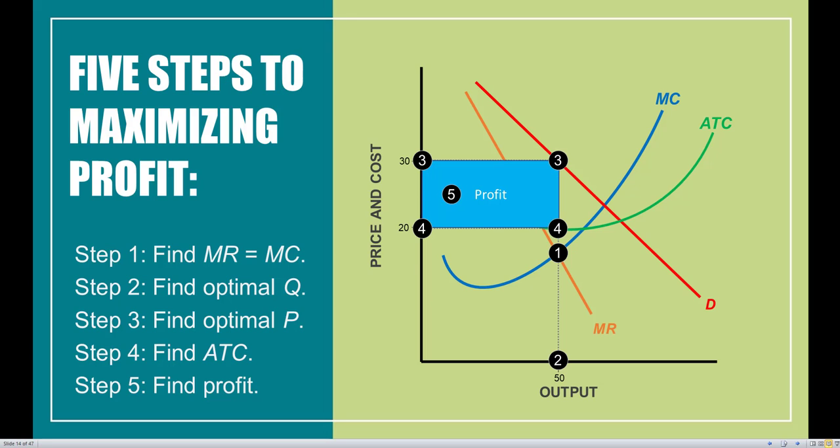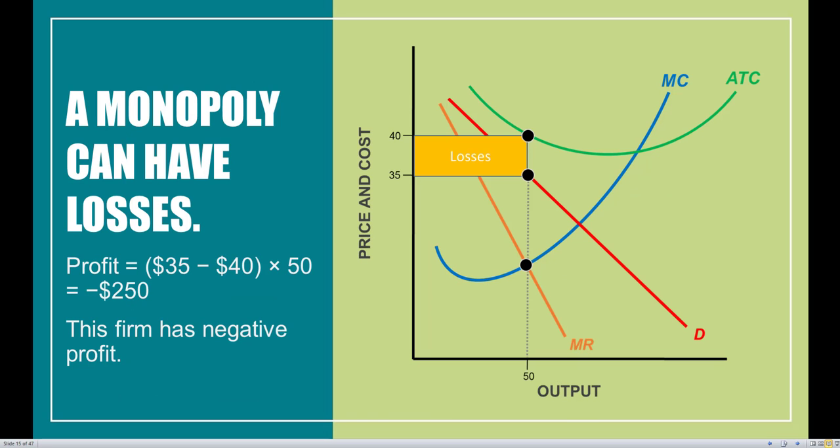However, this is just going to be in the short run, and for the monopolists, they face the same short-run considerations that we did see under perfect competition. So in the short run, the monopolist can be earning profits, and that's going to be anytime price is bigger than ATC. What happens if price is below ATC? Then that means the monopolist is actually going to be incurring some type of loss. So following the same 5-step pattern as before, we notice that in step number 3 and 4, the price is equal to $35, but the ATC is actually above the price at $40. So for every unit that the monopolist is going to sell, it's incurring a $5 loss. So here, the firm actually has a negative profit of minus $250.